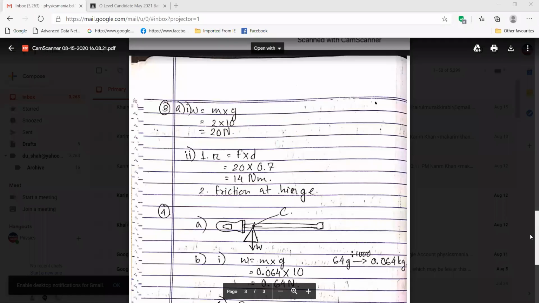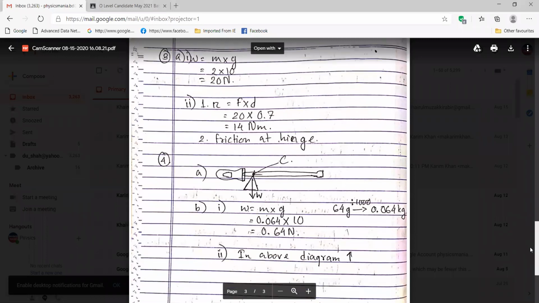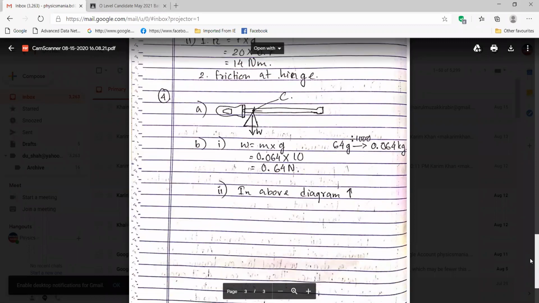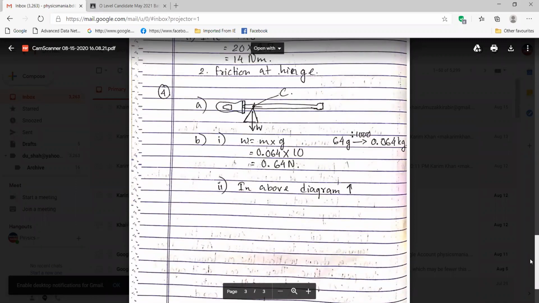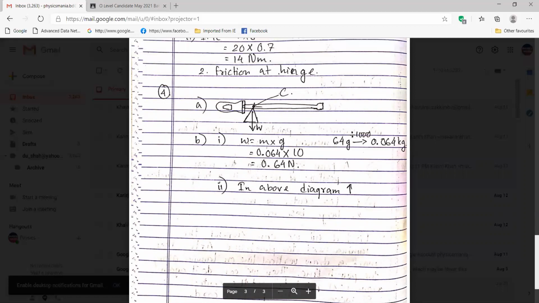The other part is correct. Friction at the hinge, that one is correct. We have here one screwdriver, right? And you found the center of mass is working opposite of weight, right? The point where the weight is working, that is your center of mass. Very good. Then you have here B1, 0.64 Newton. Let me check the mark screen. Yes, it is 0.64. Then arrow W vertically downwards to candidate C. Yes, very good.